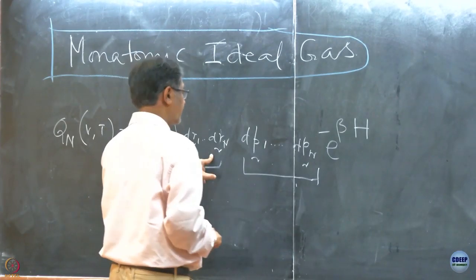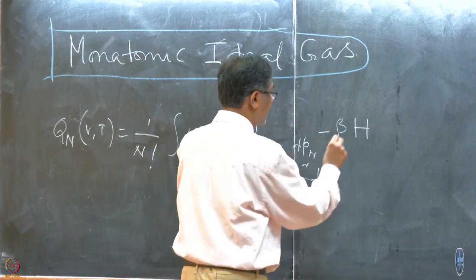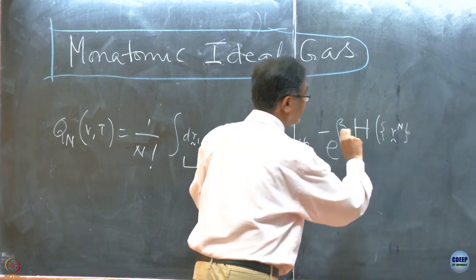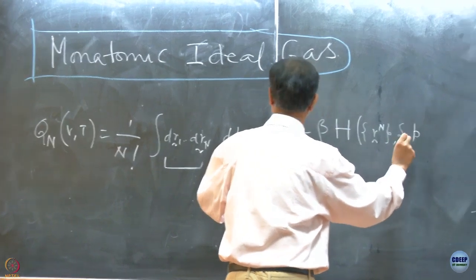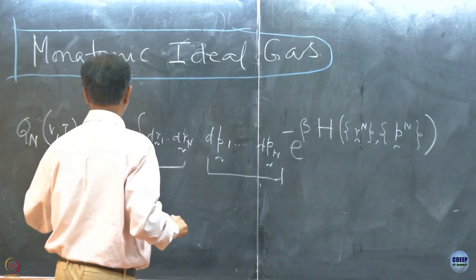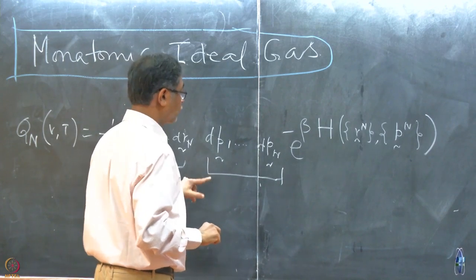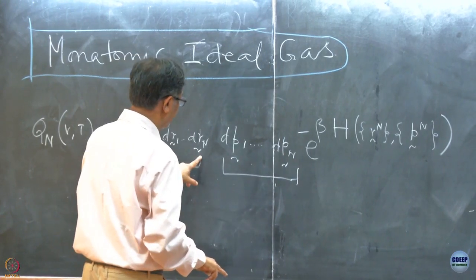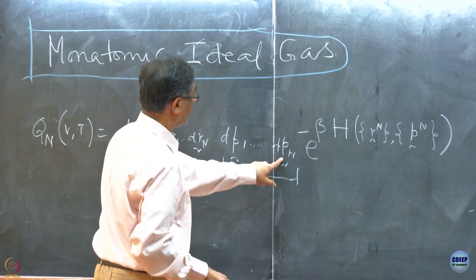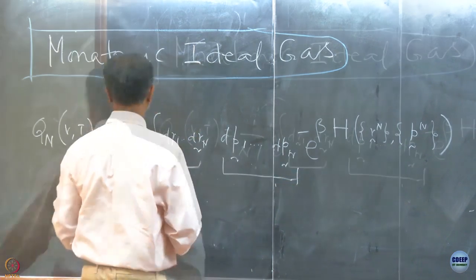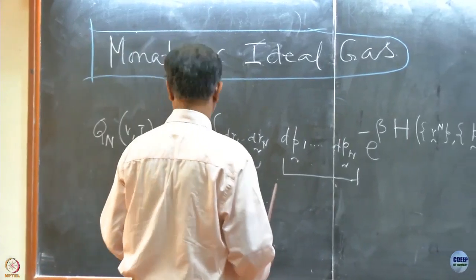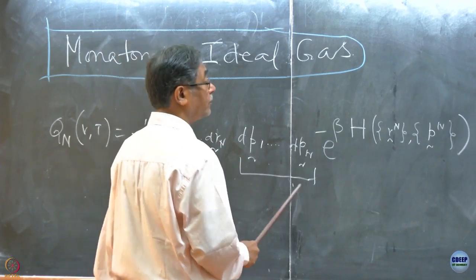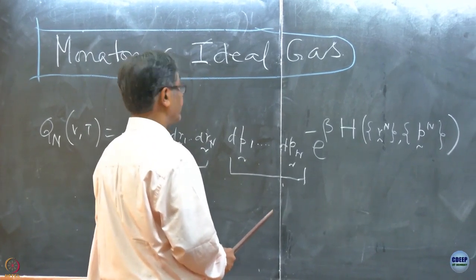So this is the configuration part and this is the momentum part, and these are functions of all R_N. This is the integration that you have to do: the N-particle integration over the positions and momenta of the N particles, with this being the Hamiltonian. I hope you understand this is very important, because it will be repeated again and again. It will be repeated today, and it will be the important class that will start on Wednesday morning with Mayer's cluster expansion theory.